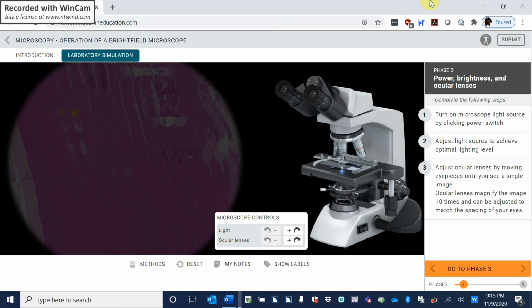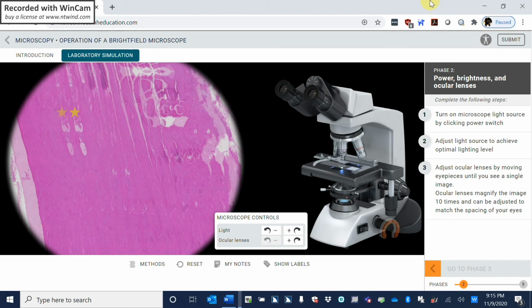Microscope controls, grid with 2 columns light. Decrease light button unavailable. Increase light button. Microscope controls table. Column 2, row 1. Light is too dim. Light level is 0.29. Light level is 0.86. Optimal light level is 1.00. Okay, now that I have adjusted the brightness, I'm going to adjust or increase the distance between the lenses.